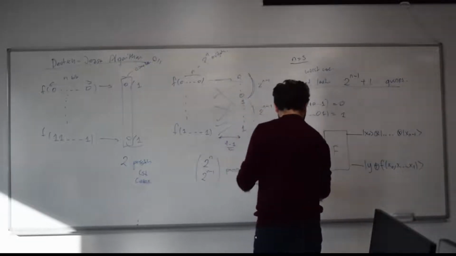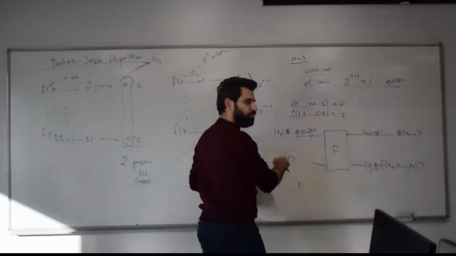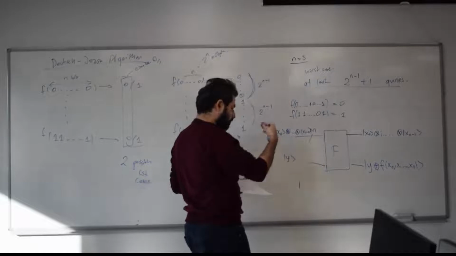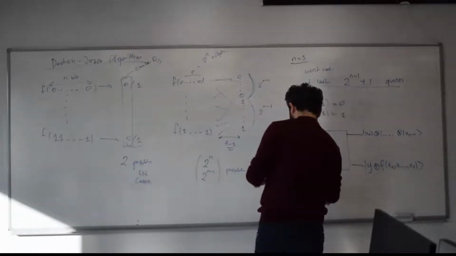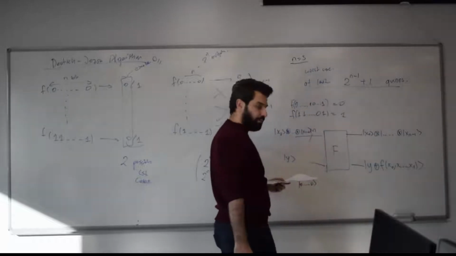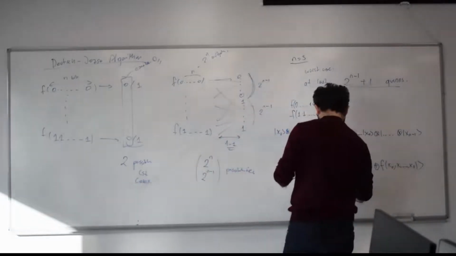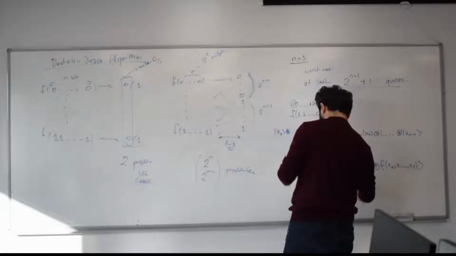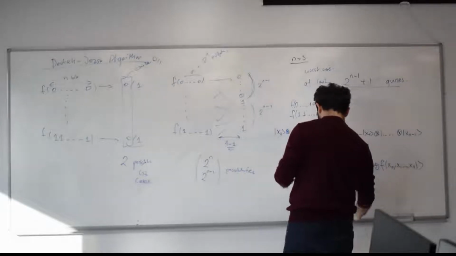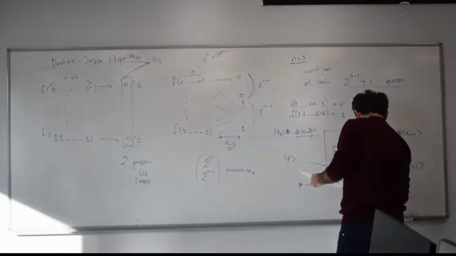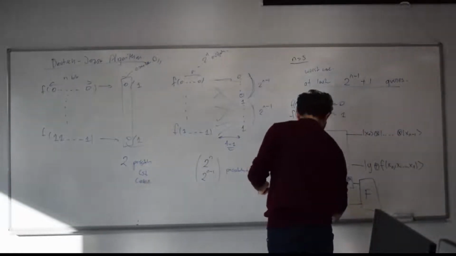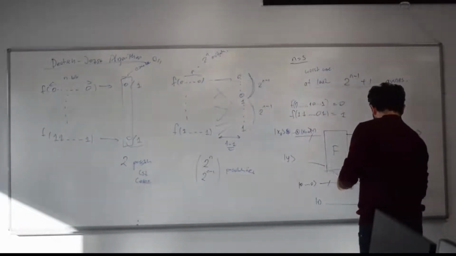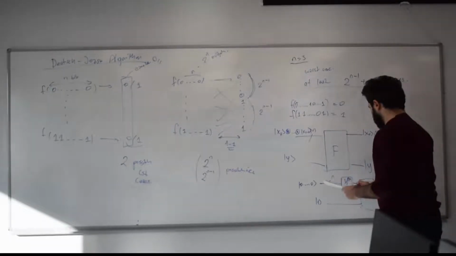In the Deutsch algorithm, if you remember, we had only 1 qubit at the top and 1 qubit at the bottom of the circuit. But now we have n qubits at the top, which go to a Hadamard gate raised to the power n. And then we have this f, and this is the y, which is 1. Again, these are all n qubits.